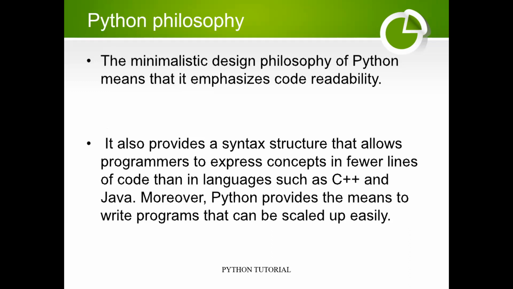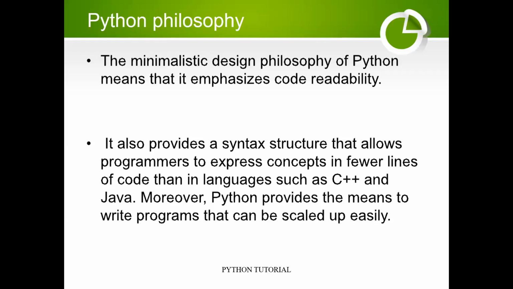Next is Python philosophy. The minimalistic design philosophy of Python means that it emphasizes code readability. It also provides syntax structures that allow programmers to express concepts in fewer lines of code than in languages such as C++ and Java. Moreover, Python provides the means to write programs that can be scaled up very much.